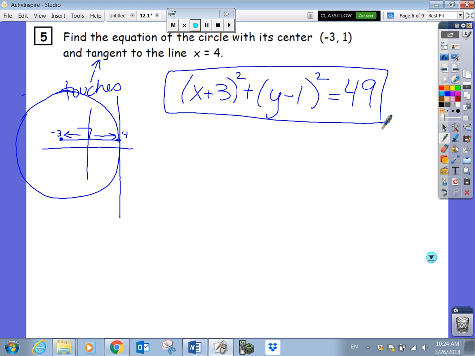A picture isn't necessary, but it's very helpful. Makes it very, very easy to draw a little sketch. When you get to the problems given in sentences like this, they're not really word problems because they're not application. It's just giving you some information. Drawing a picture with ellipses and hyperbolas will really be helpful because once we get to ellipses and hyperbolas, they can be vertical, they can be horizontal, and the information given when you plot it will help you determine which direction those are.